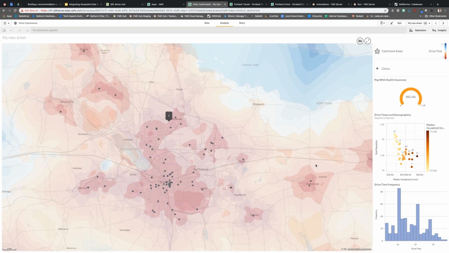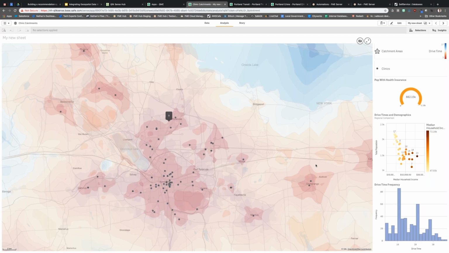And this goes for your BI tool of choice as well. So as you can see here, I'll be showing Qlik in the following demos. But we can also integrate with Tableau, Power BI, Looker, and others. It all boils down to using FME to get the data where you want it. So yeah, let's look at this example of catchment areas using FME and Qlik.